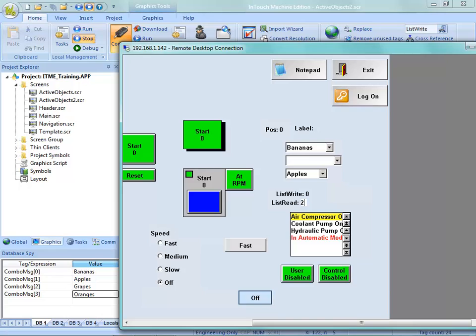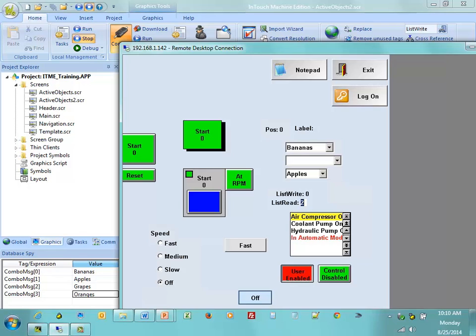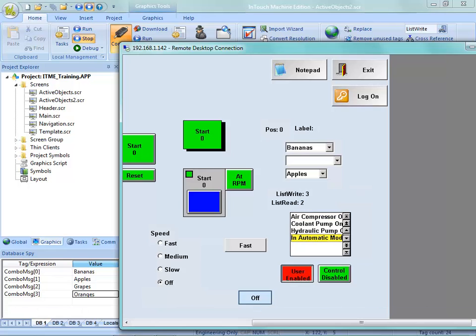I also want to see if I can drive this. So here I'll type in a value of 2, and I hit enter, and it does not go to the list. So here if I turn on user, I can then choose from the list. You can see that that changes it, but I still can't drive this from here. So let's type in a 1, can't drive it, go to 3, enter, can't drive it.